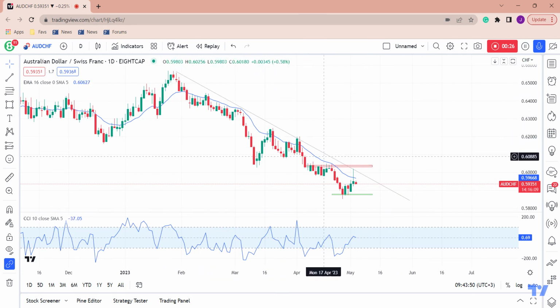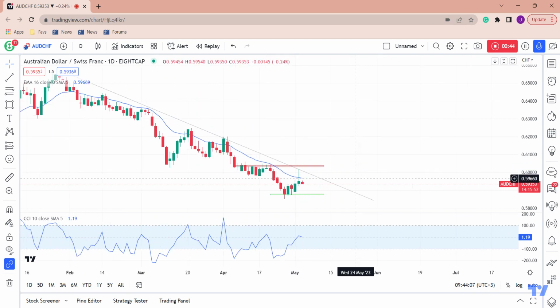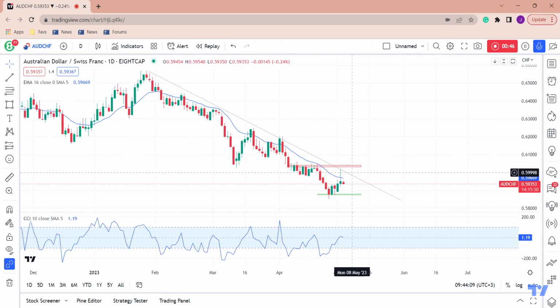So we can see we have this nice entrenched downtrend here. We've had this nice push higher that's tested that downtrend as well. And it's got into that resistance area as well, which is up around that 0.6020-ish area. We've seen a nice fail there. So you can just zoom in here. There's been a nice fail.